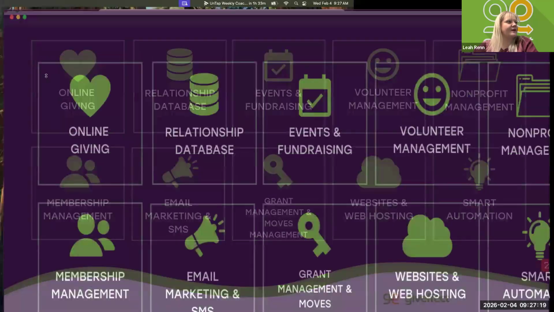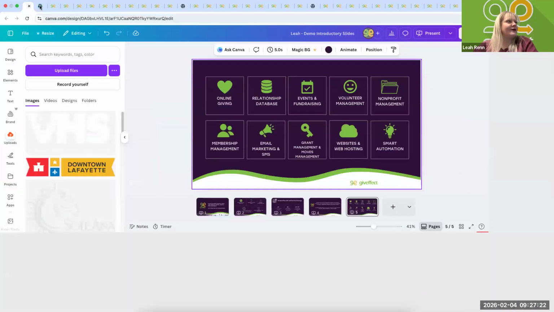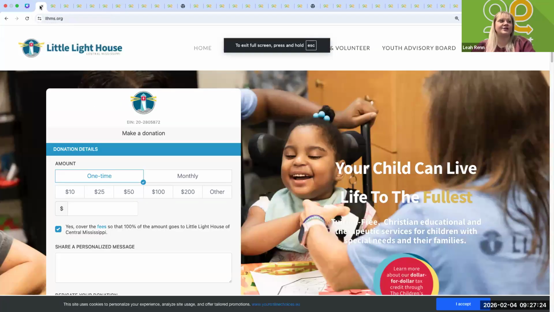So we're going to move out here and hop right in to donations. My goal for being here is to understand your mission and your needs, and that's what our whole Giveffect team does. We're going to start with the front-facing half first. I'm going to try to blow through some of these examples because if you've seen one, you've seen many, but I always like to give a variety as well. We're going to start here with donations and what your supporters see when they come to your website.